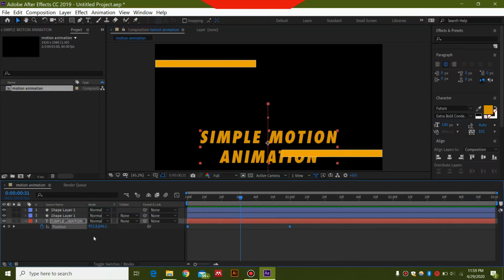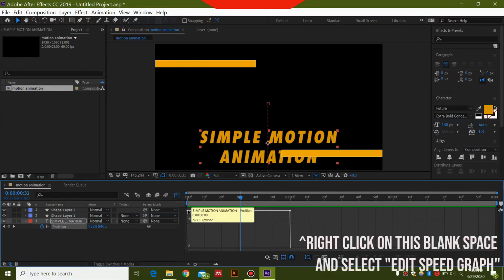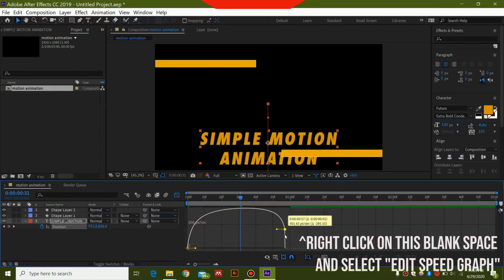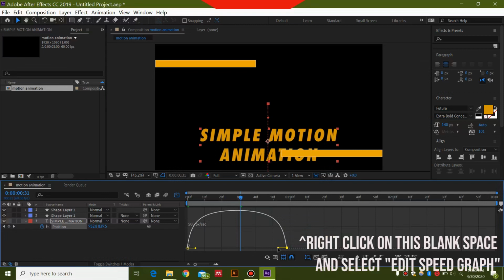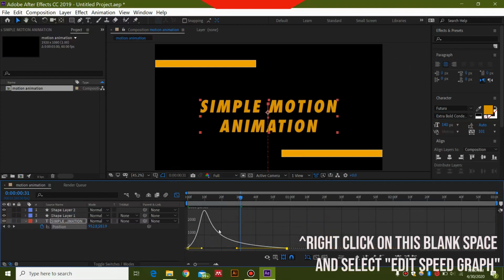We are going to click this position and select the graph editor from over here. To make this animation smooth, we need to adjust the graph a little bit. Just make sure to select a shape like this, because this is going to go fast, really fast, and then just slow down.